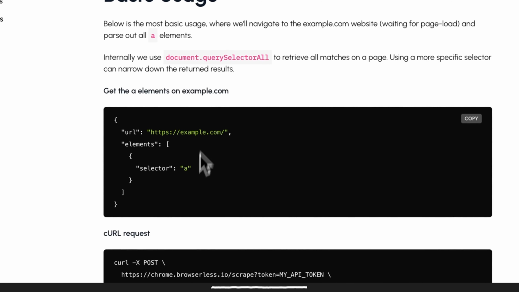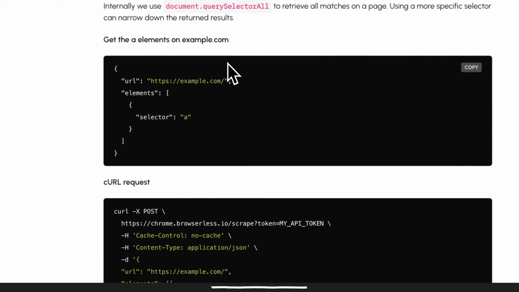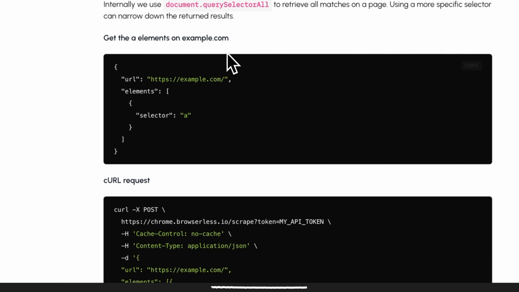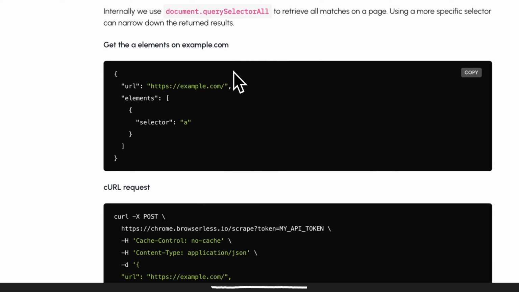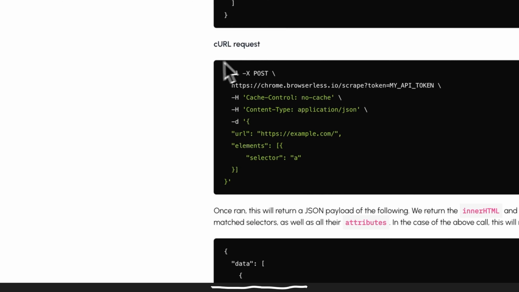So if you're completely non-technical and this sounds like gibberish, just stay with me, and perhaps we'll be able to distill all this stuff quite easily and actually get it. And if you're very technical or somewhere in between, then you should be feeling right at home with this, because these are standard curl requests.